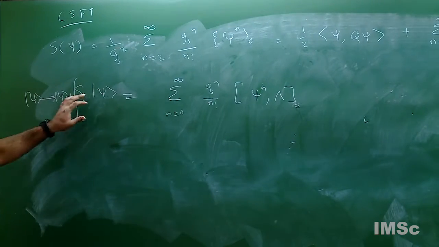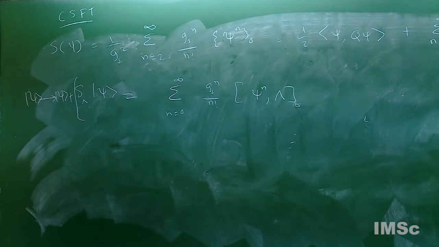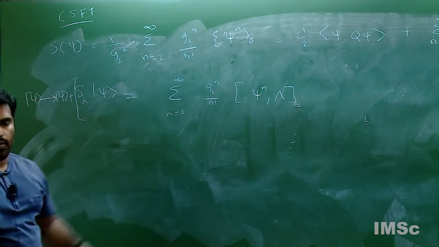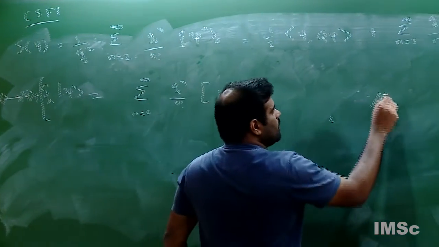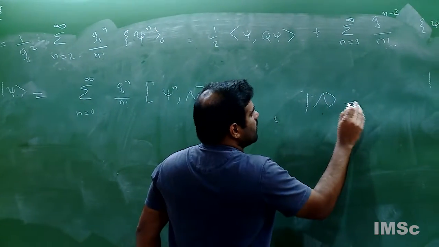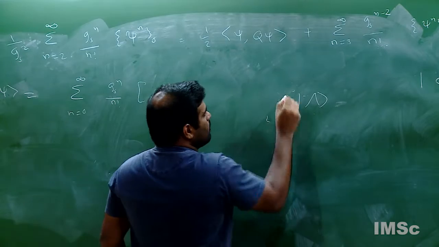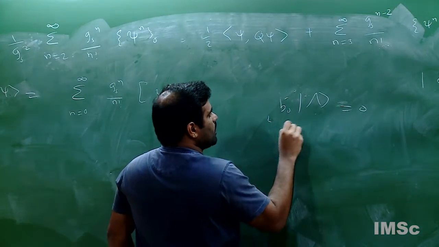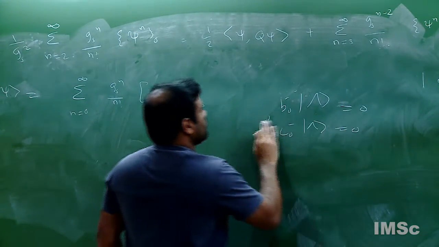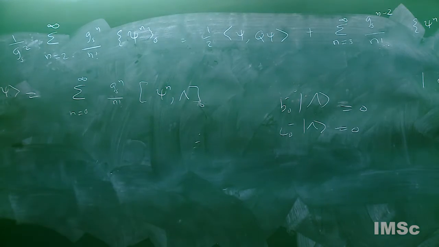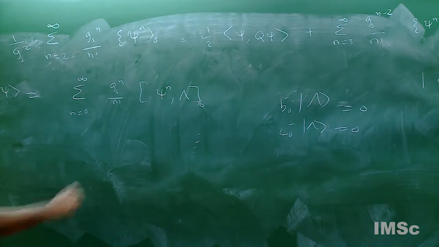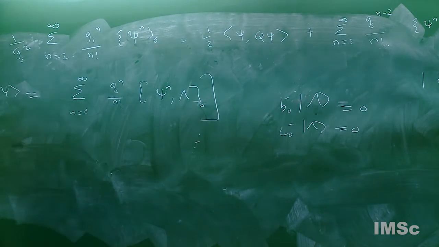So if you do such a field deformation, the action is invariant, where omega is another string field which is annihilated by B0 minus and L0 minus. So this is the gauge invariance for string field theory action. So this is the place where we stopped.